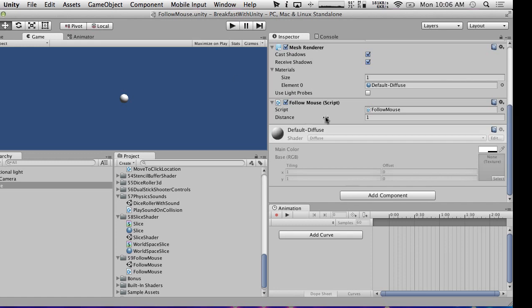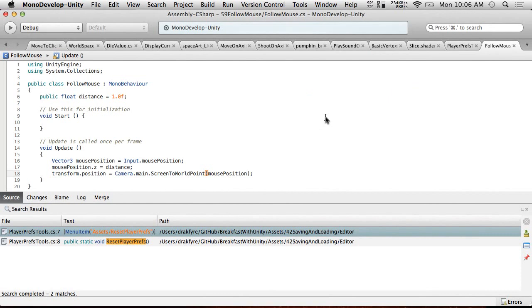One of the layman approaches that you might take, say you wanted to create follow mouse, but you didn't want to specify a distance. You rather would have the object specify its distance by itself based on its initial distance from the camera. You could do this by just getting the magnitude of the difference between the point and the camera. So let's take a look at that method real quick and see what happens.